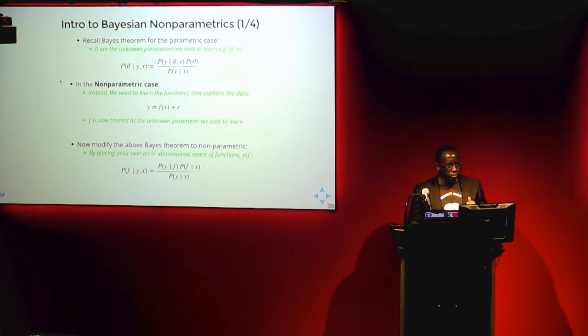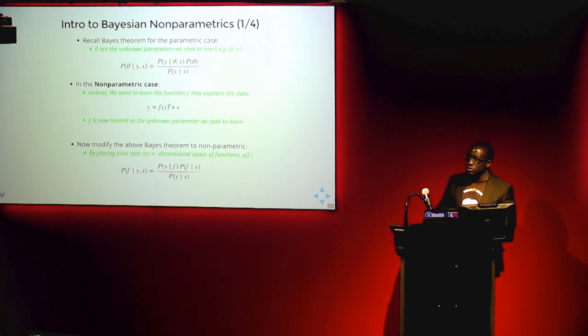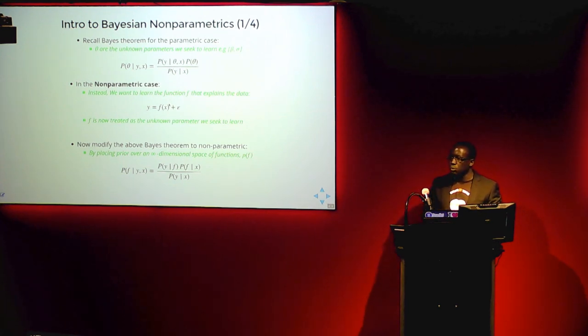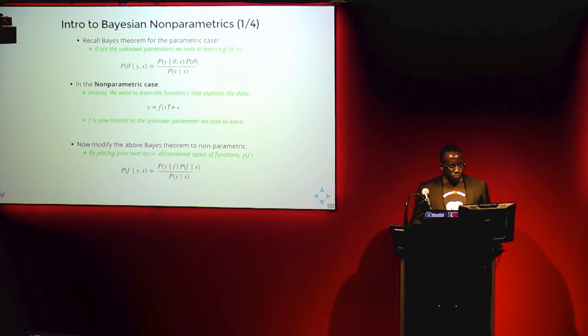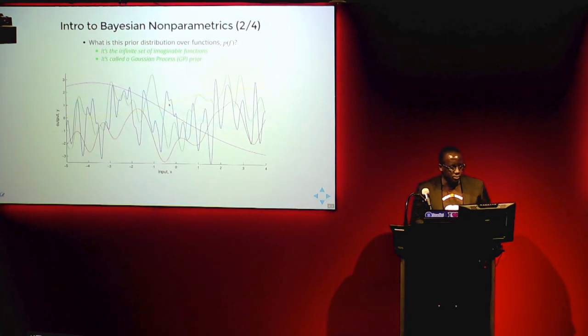If you recall Bayes' theorem that we used, where the posterior distribution of the parameters equals the likelihood and the prior distribution over the joint posterior distribution, we specified a function y equals f(x) plus additive noise. We specified it there as linear. But now in the non-parametric case, you want to learn that function. You don't want to say it's a linear function. You want to learn it from the data itself. So let the data do the talking, in other words. You want to be able to explore an infinite number of functions that could explain your data.